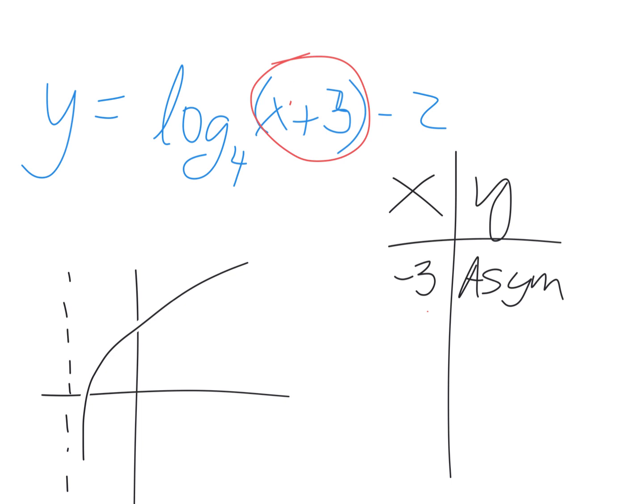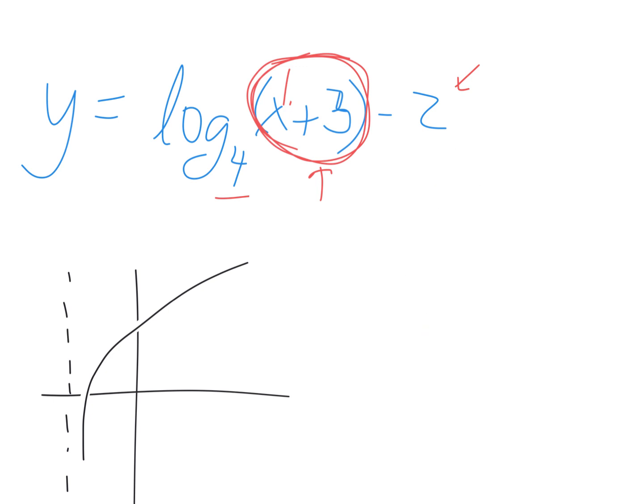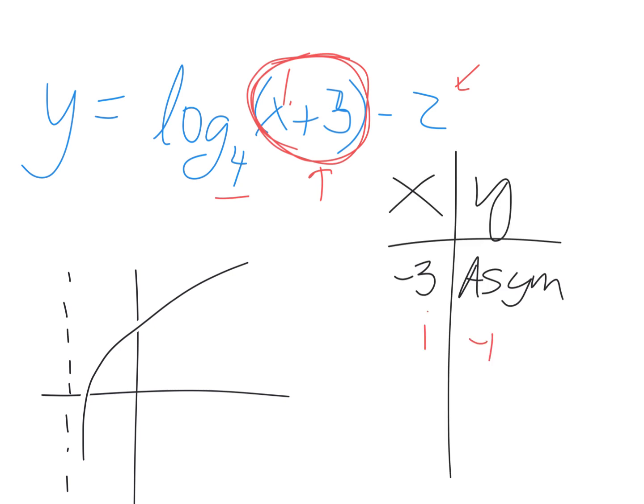Garrett, you got a nicer x? 1. I agree. That'll give us a nice point, because this part is 4 now, and log base 4 of 4, we all know that's an easy answer. It's 1. And then you take the -2, and you got 1 minus 2, which is -1. That's 1 point. You got to find 3 points. Find me 2 more points like that. I'll pause for a second. Let me give this a shot.